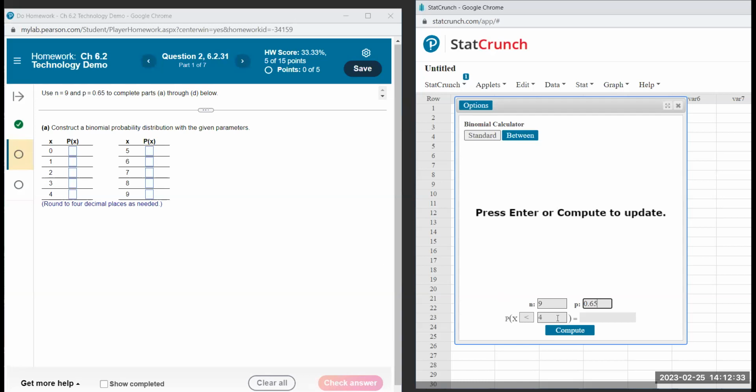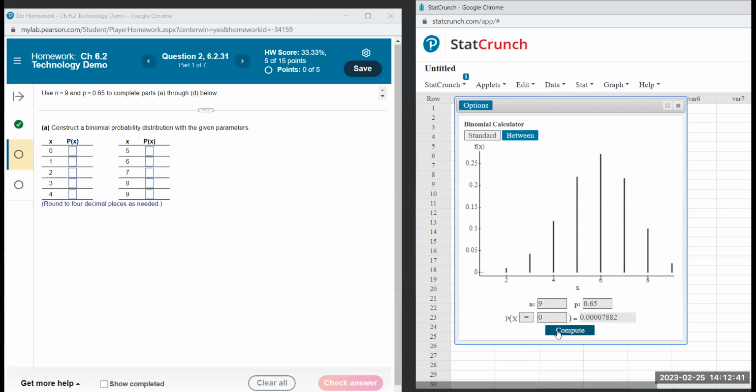So I'm going to do equal to 0 first. We're going to do them in order. What are the odds that it'll rain exactly 0 days? Pretty low, because you have a 65% chance. If they say there's a 65% chance of rain in the next 9 consecutive days, and then it rains 0 days out of all of those 9 days, we would be surprised, because we'd say, wait a minute, there was a 65% chance of rain in the next 9 days and it did not rain a single day. So the likelihood that it rains 0 days is really low.